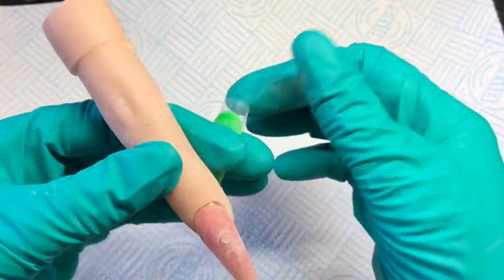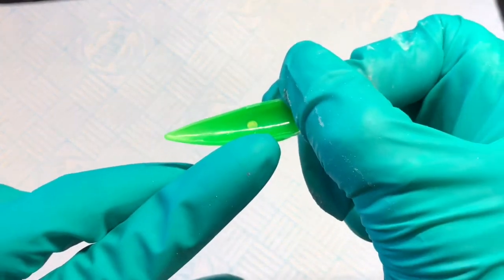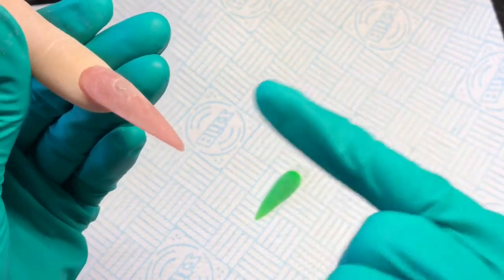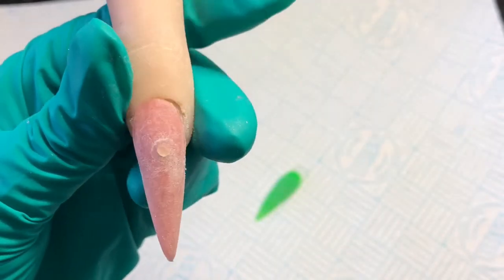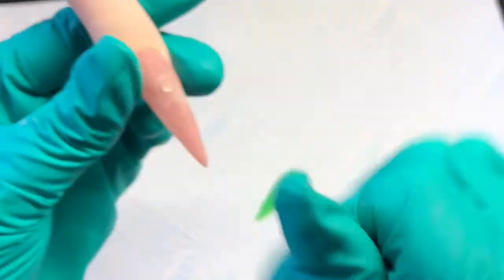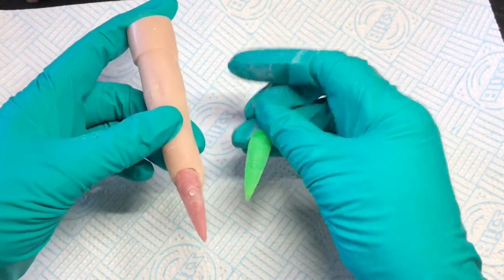Okay guys, so I have finished both these nails. So the green one is the magnet embedded right at the bottom and then encapsulated, so it's pretty thick, and this one is encapsulated but I've made sure it's at the top. So that is smooth, but you can still see the magnet slightly through the acrylic. So maybe if you're doing this on a real client, you could do a gel over the top really thin just to cover that up, but for now I'm just gonna try them like this.